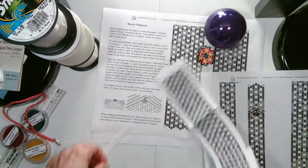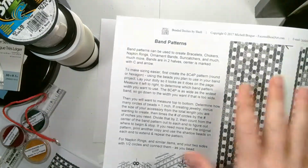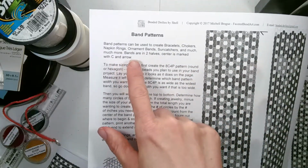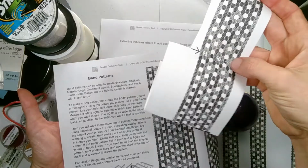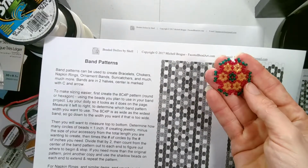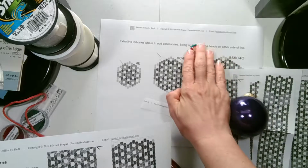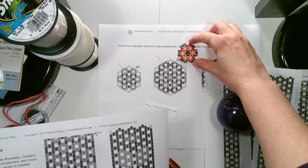Is there anything else I have forgotten? No, it looks like so. Just reading through it, band patterns can be used to create bracelets, chokers, napkin rings, ornament bands, sun catchers, and much, much more. Bands are in 2 halves, as I showed you, and you can cut them and paste them together. To make sizing easier, you want to create this 8C4P pattern with the beads you are planning to use in your project. Then you want to lay it out in the same direction as it is on the page, because that helps you to know which side is the width and which side is the length.